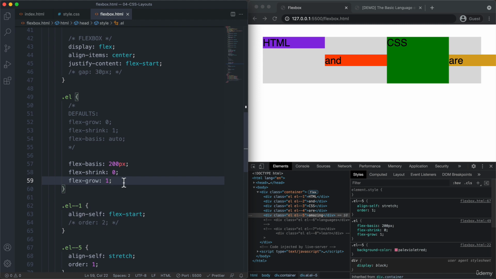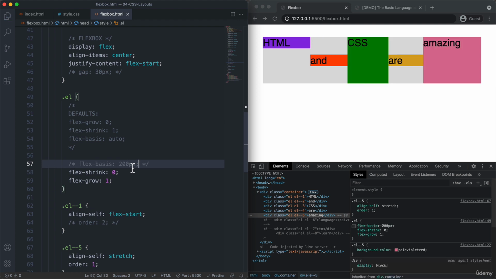Well, now nothing changed. So let's actually turn this one here off. All right. And now you see that all of them have exactly the same size. And in total, they filled up the entire flex container. And so that's exactly what flex grow set to 1 is doing. Okay.